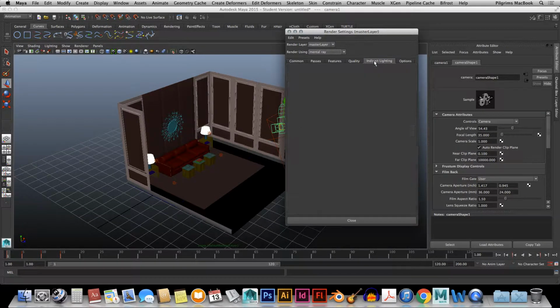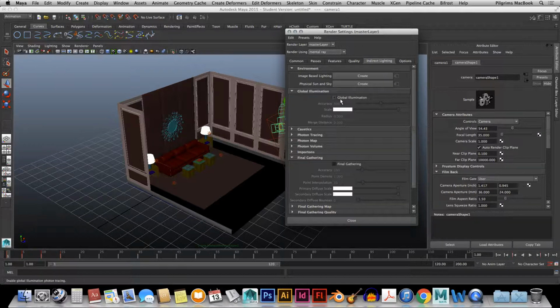Okay, so now if I go to indirect lighting, if you need to open the global illumination and final gather, obviously you have the freedom, and it will also produce some amount of bounciness into your surrounding. But right now I'm not using, because you know how to increase the accuracy and how to just increase the point density of the final gather and global illumination, as we have discussed earlier. So I will not use this. So I'm not creating any physical sky and image based lighting.